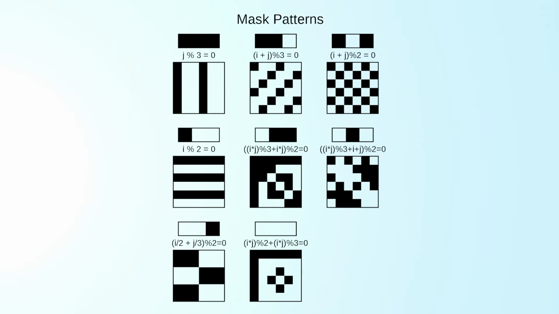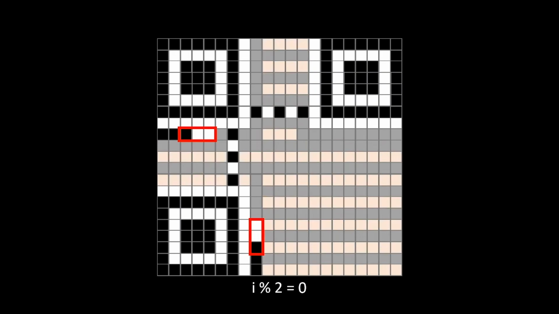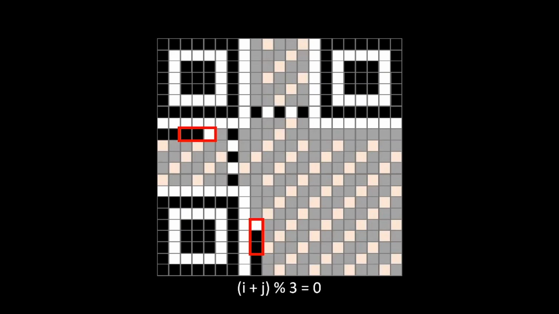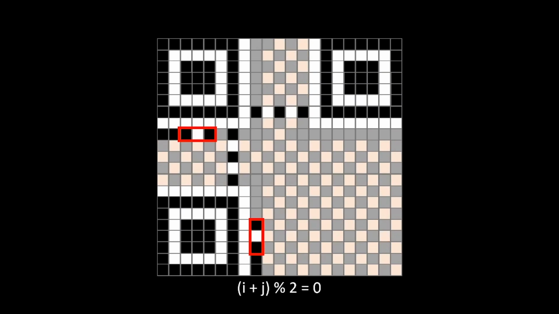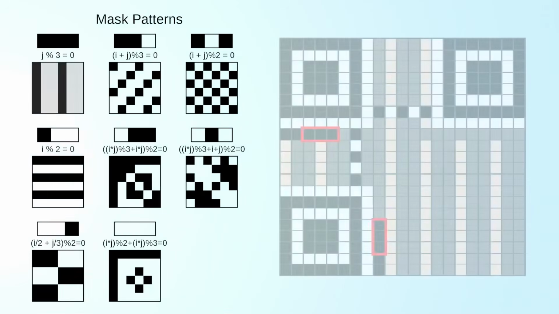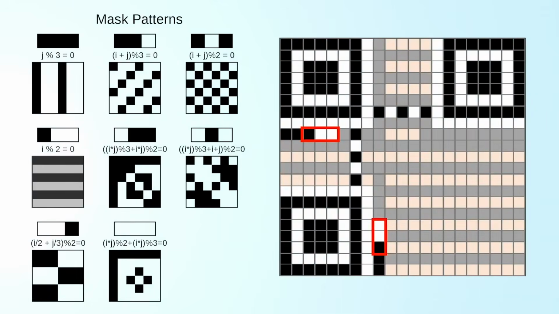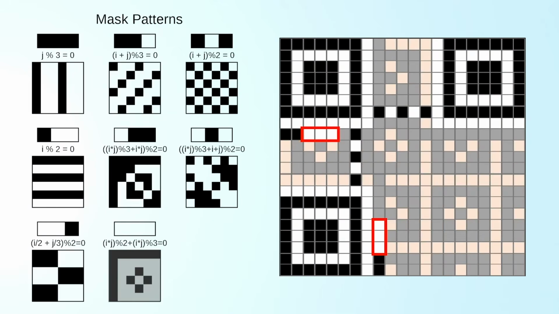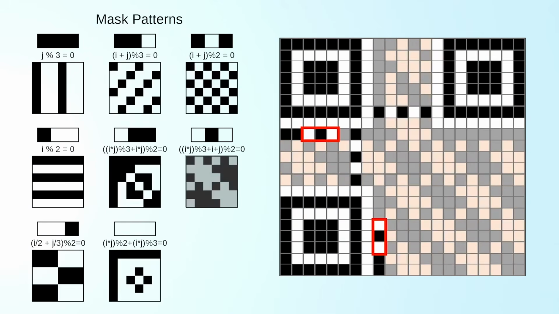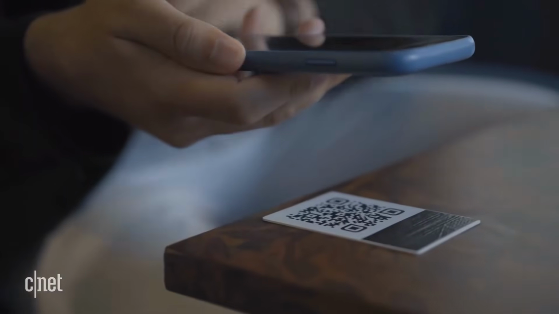There are also the mask patterns, 8 in total, which are used to change the position of the bits or the black dots in the resulting QR code. It's complicated, but basically it helps in situations where the reader might have trouble interpreting areas with large white or black spaces, or areas that look like the alignment pattern but actually aren't. So depending on the mask used, it inverts some dots, breaking up these areas and making it easier to read. Keep in mind the computer reads all this in milliseconds.